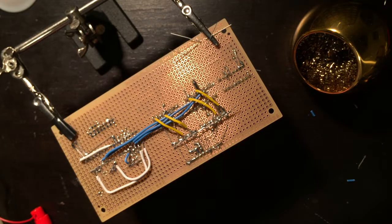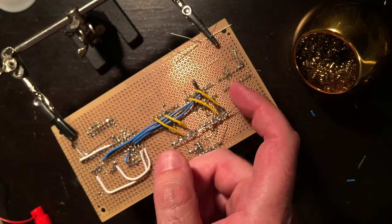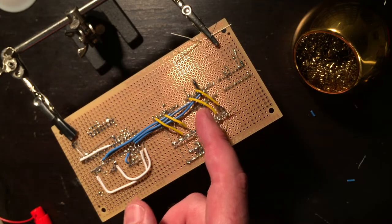So I probably should have done these before the yellow ones, but that's done now because I have bit 1, 2, 5, 6 over here. So 1, 2 needs to go to here and here, and 5 and 6 need to go to here and here.